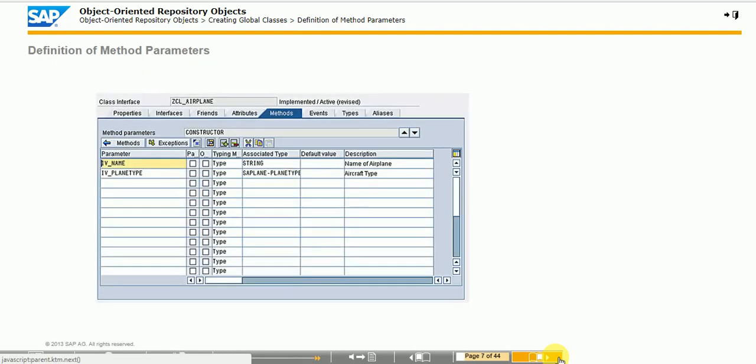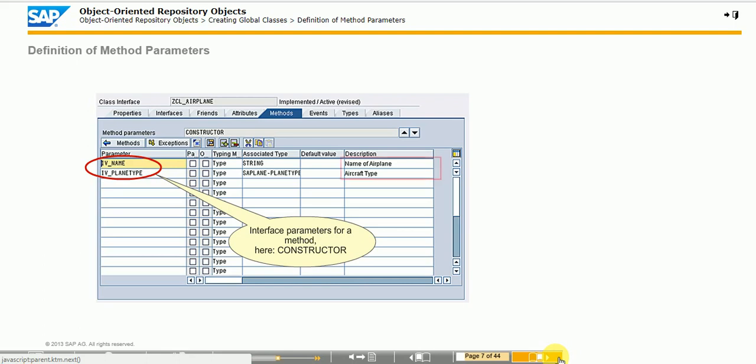In the method list, select a method and choose the Parameter push button to go to the signature maintenance. You can define new formal parameters here. You can use the input help when defining the type of the parameters. Remember to use meaningful short descriptions. You can browse between the signatures with the help of the Previous Method or Next Method push buttons. Choose the Methods push button to return to the method list.